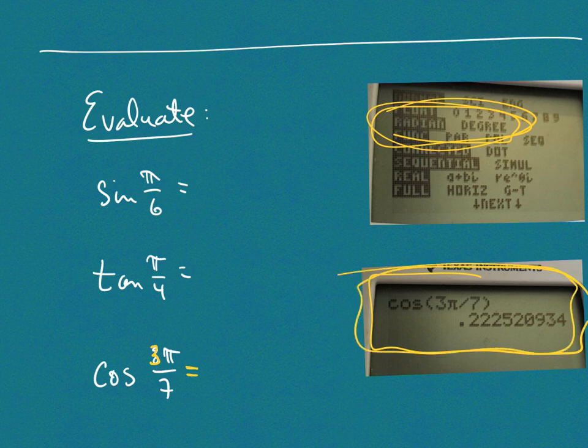And what I've shown you down below is what should come out, as an example, if you punch in the cosine of 3 pi over 7, you should get this crazy decimal. Whenever you have to write these answers, though, just give me a couple of decimal places. That's plenty. And then some of the other ones, if you just want to try for fun, the sine of pi over 6, you should get 0.5. Or 1/2. The tangent of pi over 4, you should get exactly 1. Okay? So feel free to give those a try. There's a couple in your assignment as well.